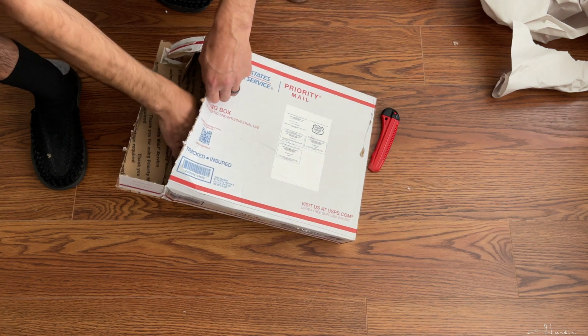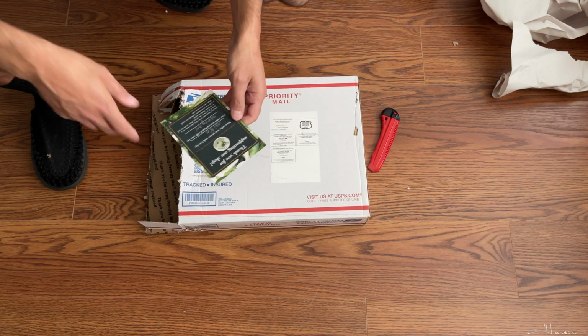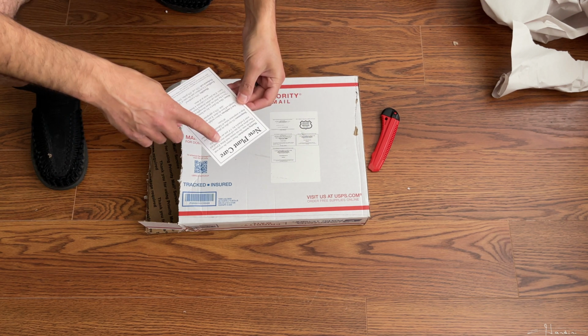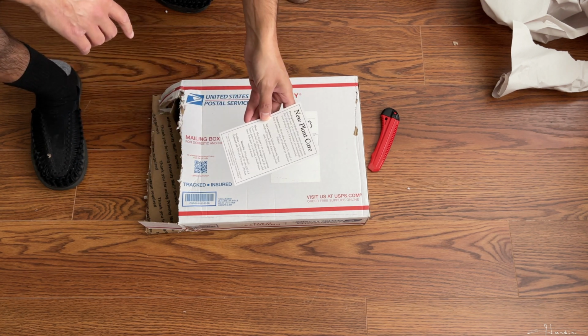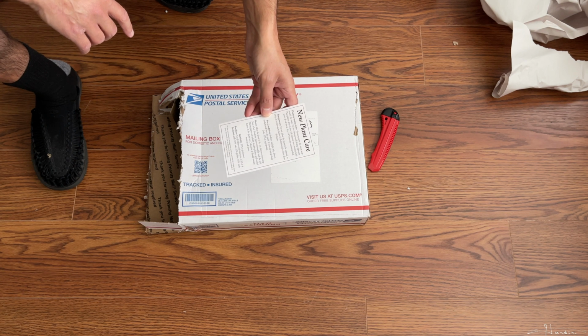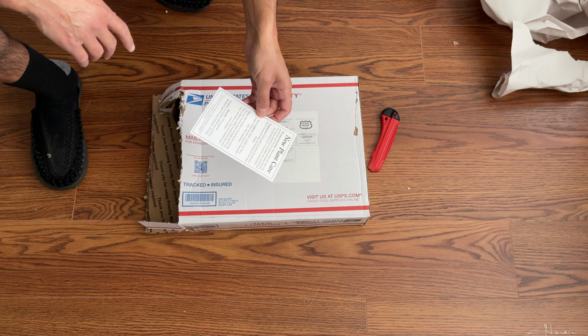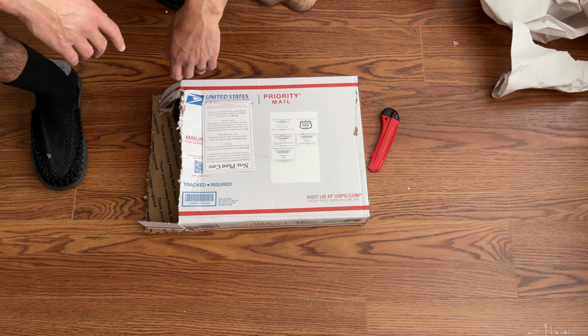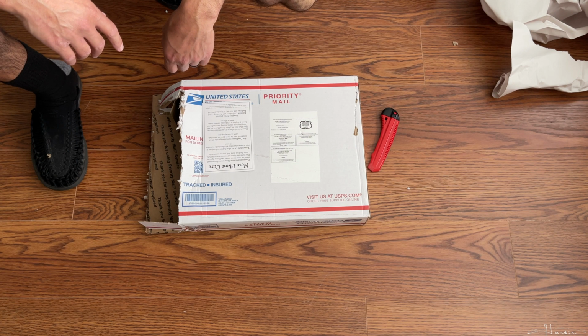Let's see. And they gave me a card telling me how to take care of the plants, but it's a generic card, and these plants do require different types of care, so that's one thing about them. But I have been happy with the plants I've purchased from them in the past, and they do have I think over 300,000 reviews on Etsy. So anyway, they're good, reliable.